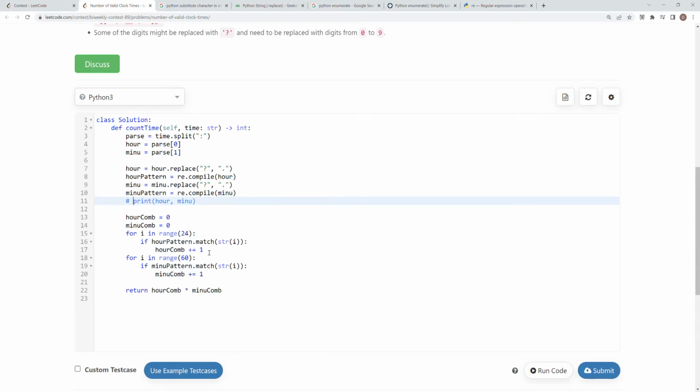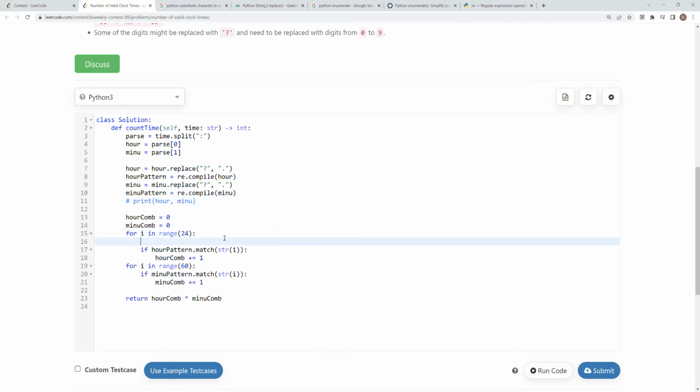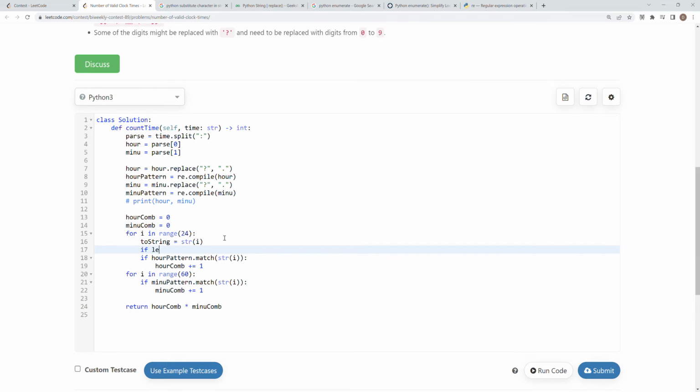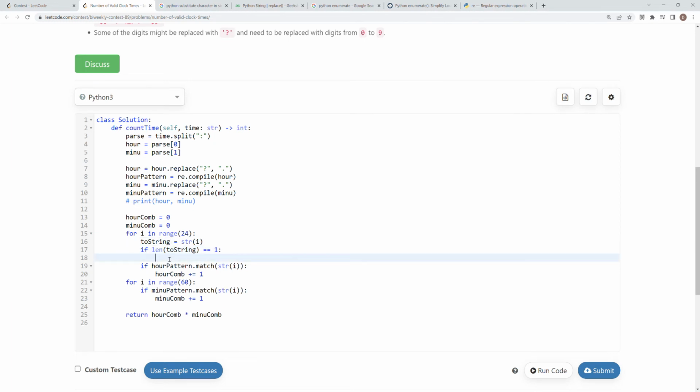I'm thinking, here, just one thing. I should set the string equal to string i, and if the length of the string is equal to 1, then I should... wait.